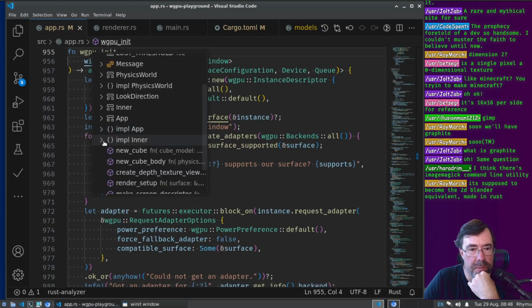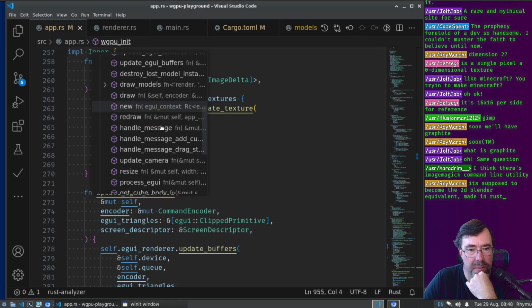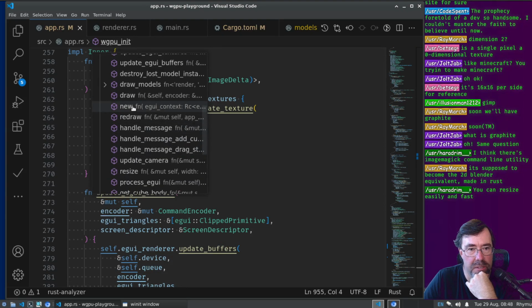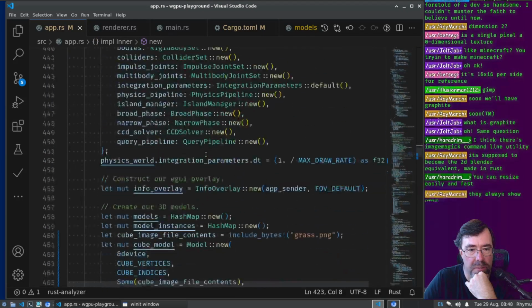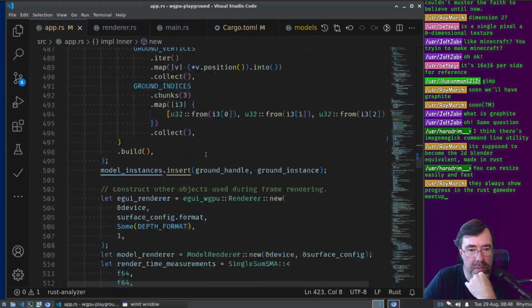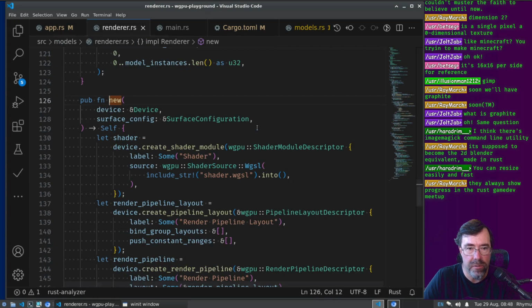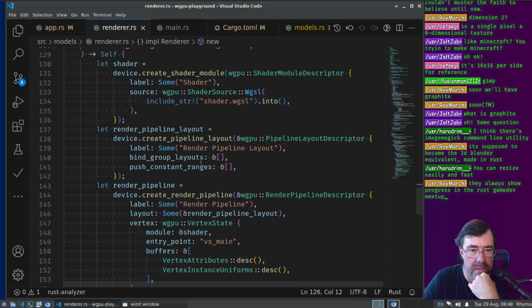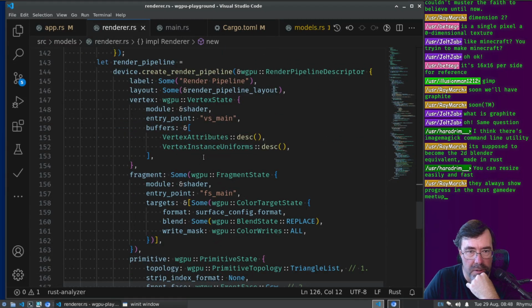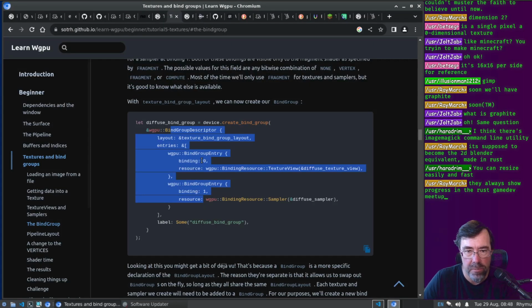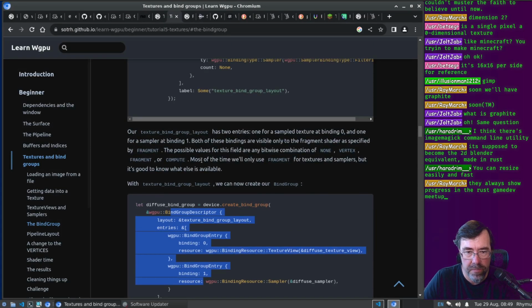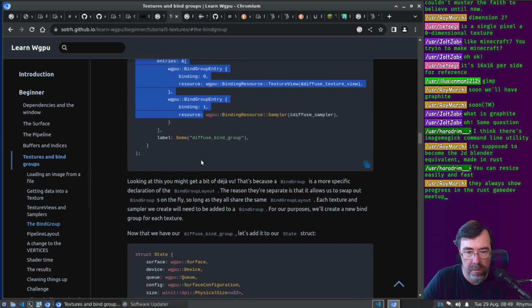I've forgotten where I put this. Is it in the new? The graphics engines, create our models, select other objects. Maybe it is in model renderer new. Yeah, here we go. Here's where we create our pipeline. Okay. So, where do we plug the bind group in?